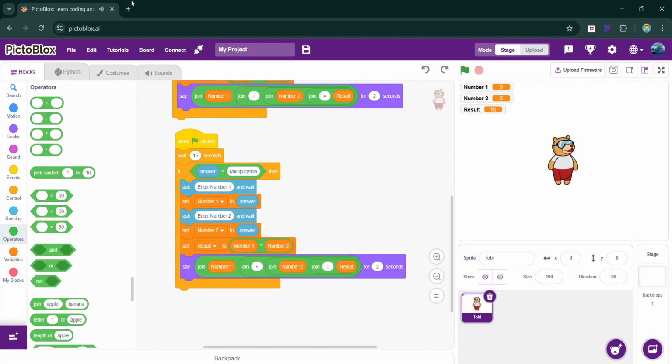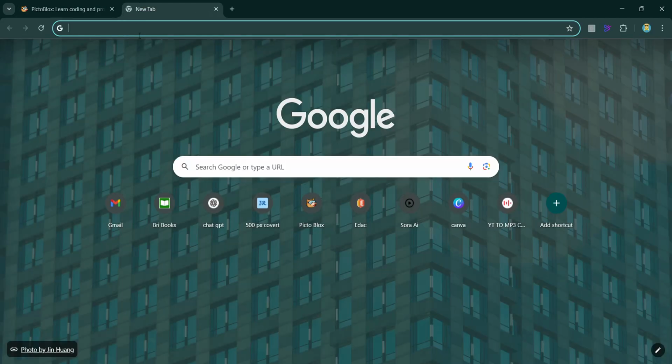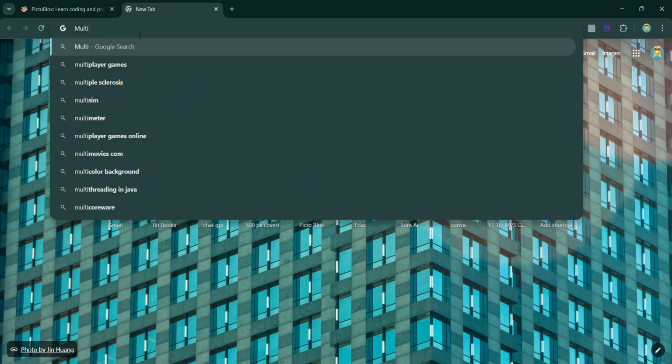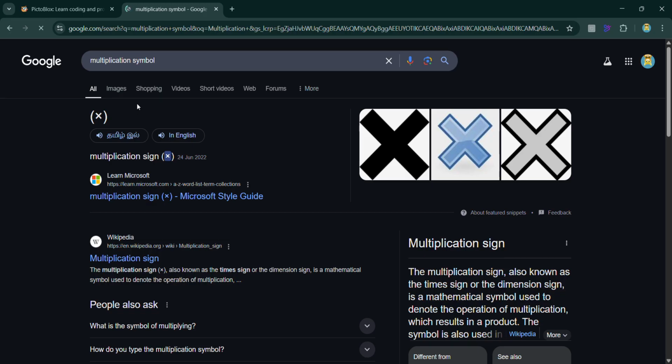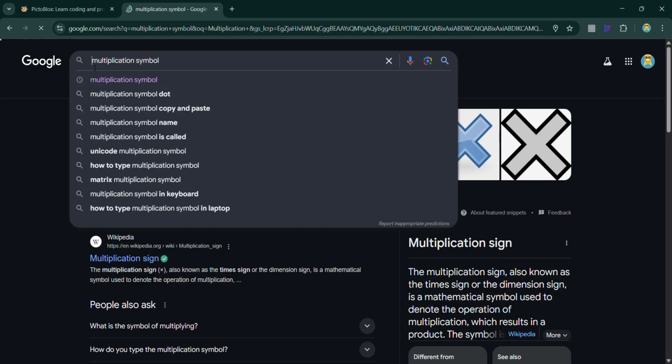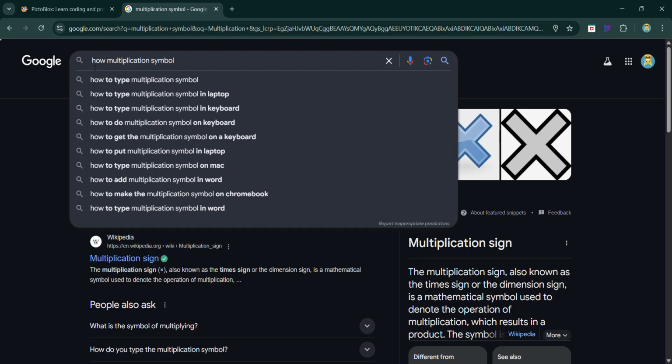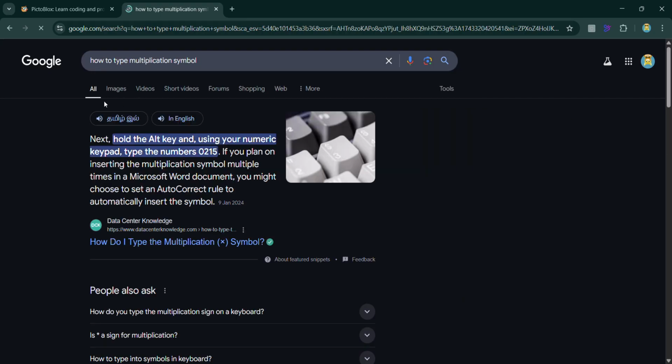And now for multiplication, we'll take the sign from Google. Symbol. Wait, let's just know how to type. Alt.